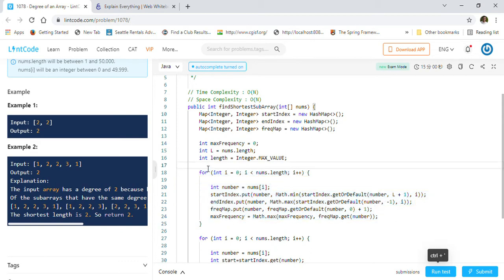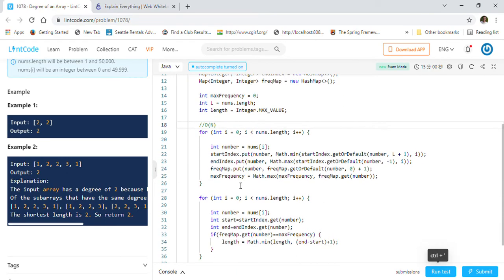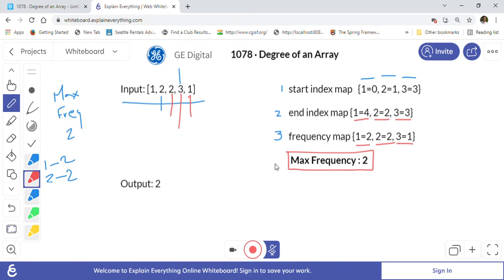So this for loop, if you can see, has time complexity order of n, right? All elements we are iterating through. And after that is done, we are going to iterate through the nums array again, so let me explain it over here. So one for loop is done. Now for the next for loop, again we will iterate through this array, right? Whenever we read any number, we will get its end position and start position.